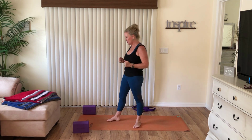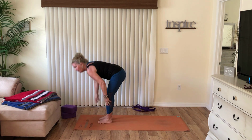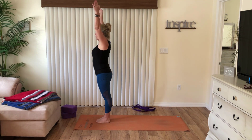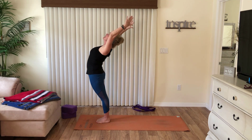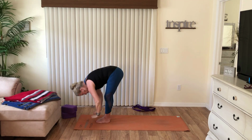One more little step before we're ready for our peak posture. So let me ask you to take your blocks, kind of put them aside. We will use them for our peak pose, so they'll be within arm's reach, but we'll want them out of the way for back bending from the top of your mat. Inhale, mountain pose. Exhale, backward bend. Inhale, mountain. Exhale, forward fold.